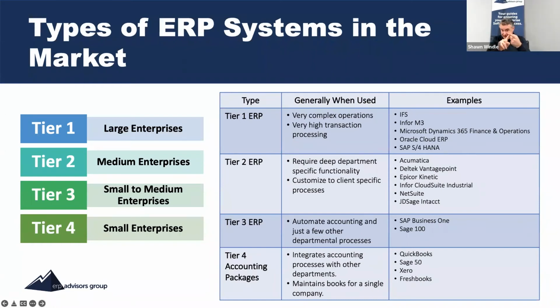Nav, GP, SL, and AX are all four legacy Microsoft packages that existed prior to the Microsoft Dynamics 365 world. Nav was the base code set that was used to build Microsoft Dynamics 365 Business Central. That's a tier 2 ERP, which we didn't include all the apps on here, but that's where Microsoft Dynamics 365 Business Central would fit, as a tier 2. That is sort of the new name for Nav, we could say.